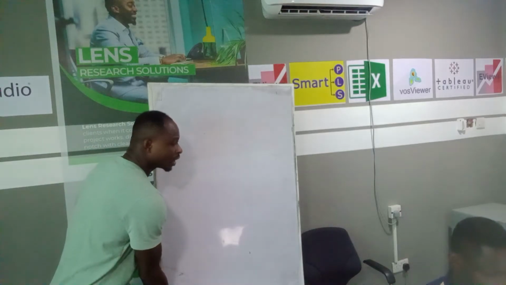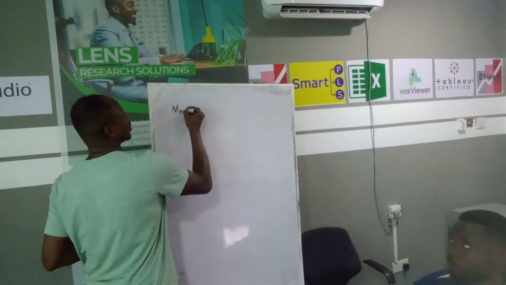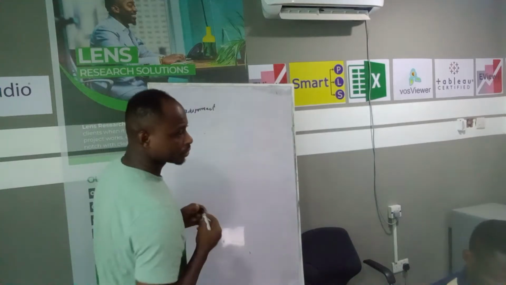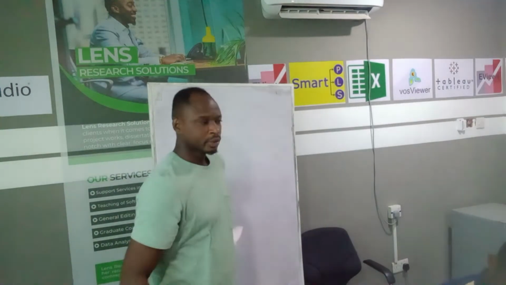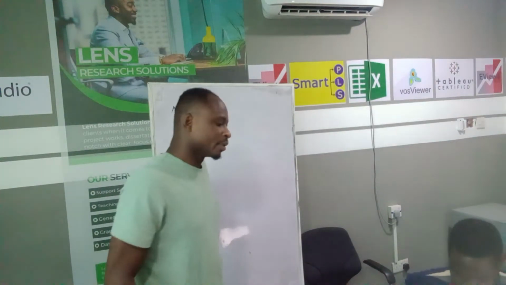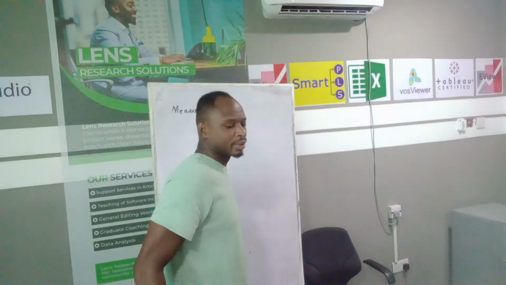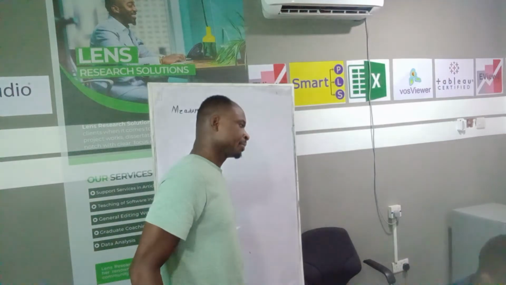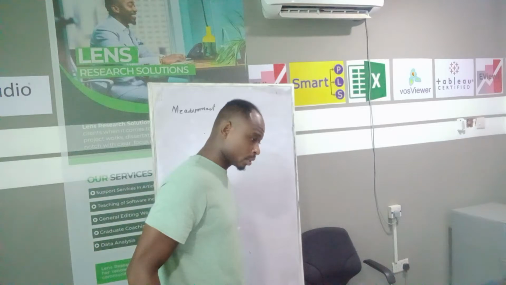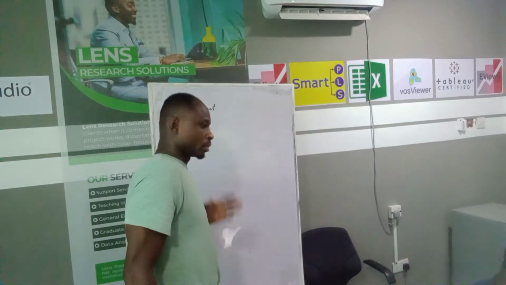So before you analyze any data, the thing that you have to talk about is the measurement of variables. How did you measure the variables in your case? For each of the variables that you are considering in your study, you should know how they are measured. Okay? You should know how each of the variables was measured.